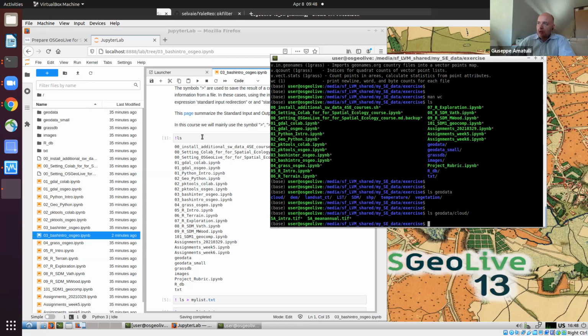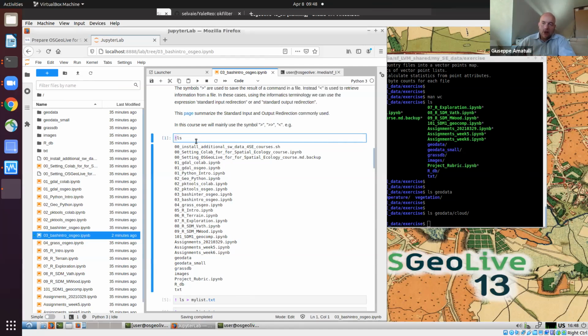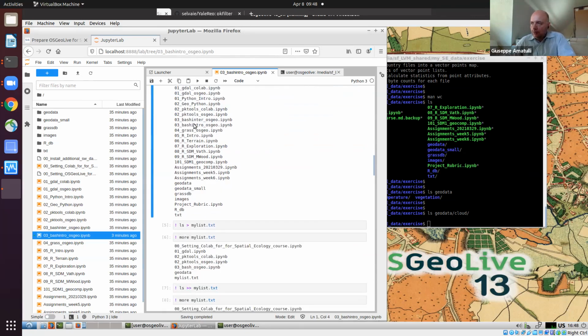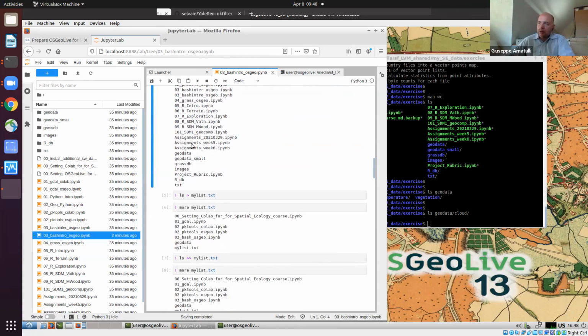And again, for the JupyterLab notebook, whenever you put the exclamation mark, it means that you are running a bash command and not a Python command. Later on, when we use Python, we can just write the Python command directly. So this is the advantage of using the bash command directly in JupyterLab.